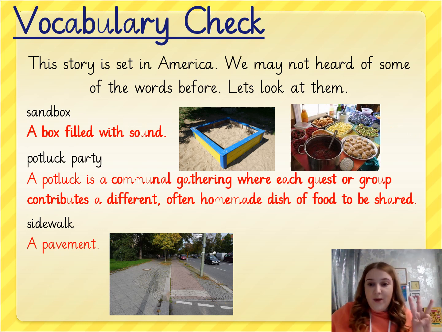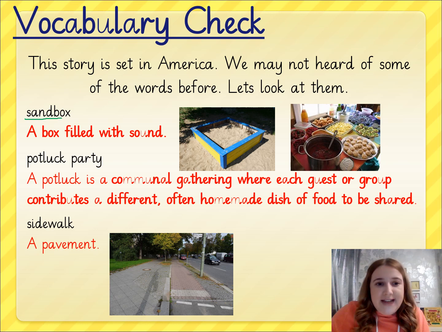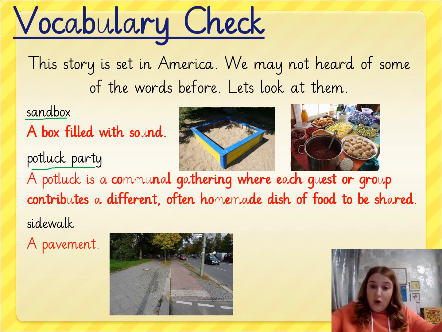There are 3 more words that I wanted to share with you guys. The first one is a sandbox. That's just a box that's filled with sand, a sand pit. The next one is a potluck party, and a potluck party is where all of the community come together and they all bring a different plate of food. And then on the screen as well, there are some pictures of what might be available at a potluck party. And in the story, they have one towards the end.